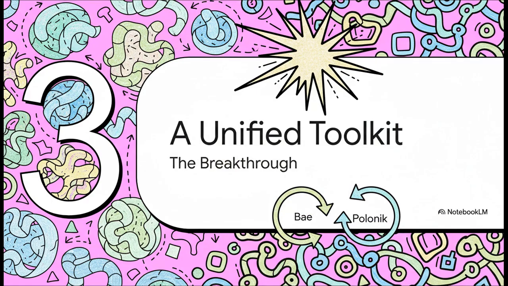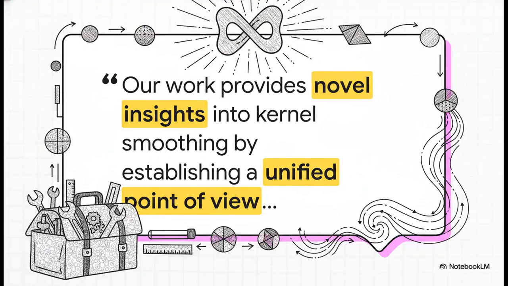Now, for a long time, trying to apply this technique to these complex, hidden manifolds was, well, it was tricky. It was almost like a black art. Different problems needed different custom-built approaches, and you could never be totally sure if your method was truly reliable. That is, until the breakthrough work by Bay and Polonik. And right here, in their own words, you can see the core of what they did. They established a unified point of view.